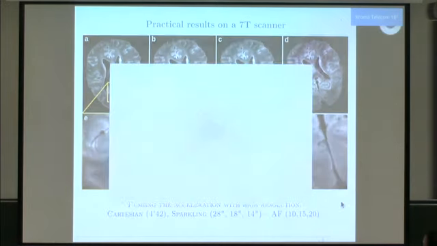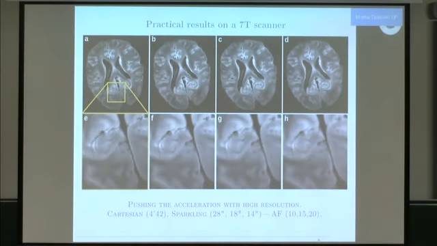Then we try to push our algorithm a bit with a high resolution image. Here it's 512 by 512. The sampling time is 4 minutes 42. And we get different acceleration factors like 10, 15, 20. You see that the quality is nearly constant, whatever the acceleration factor. If you look closely, you will see that there is a slight blurring, but the quality would decrease much faster with the spiral sampling. And this is again related to this error in the trajectories. And the factor 20, I think nobody ever did that before.